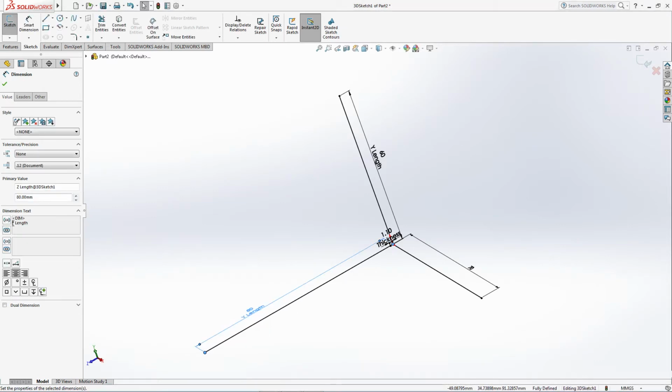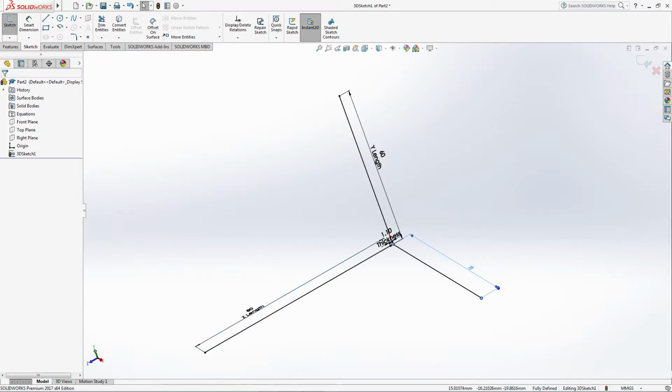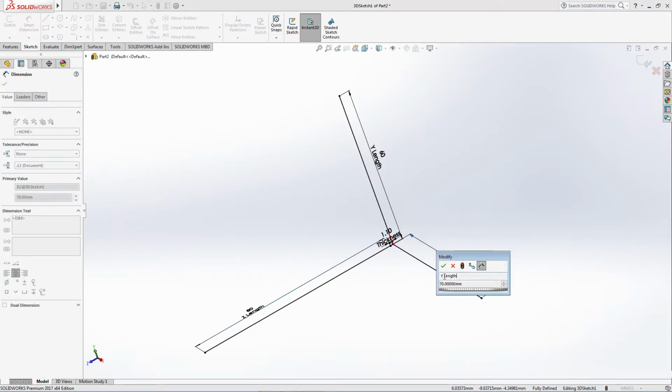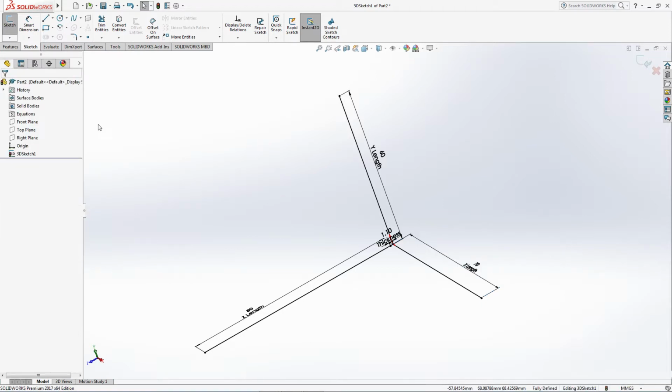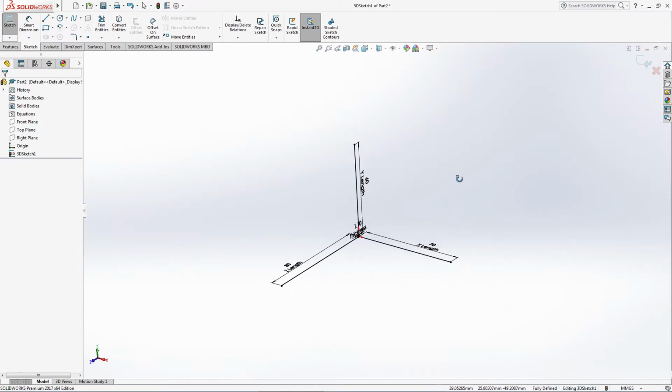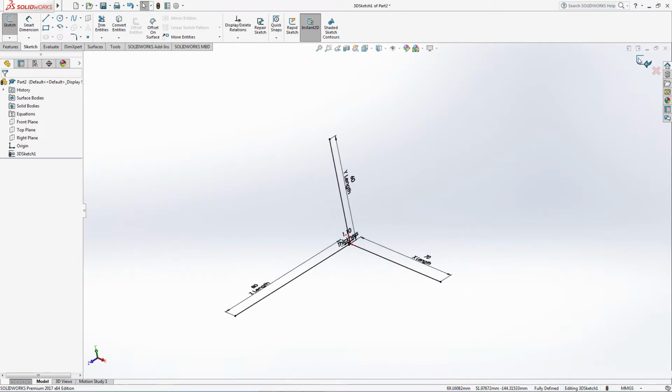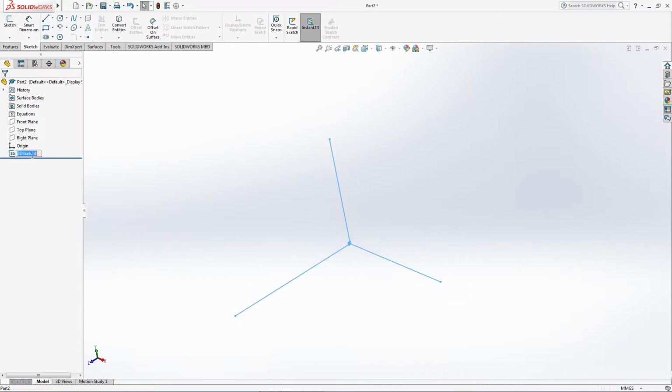Okay, so that'll be Z length. And this will be X length. Cool. Okay, and this is my first sketch. Great. I'm going to rename it from 3D Sketch 1 to Driving Sketch. Why do that? Just looks nicer, I think. Okay, cool. So now I have my 3D sketch here.